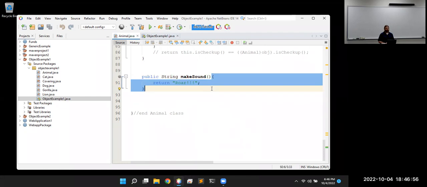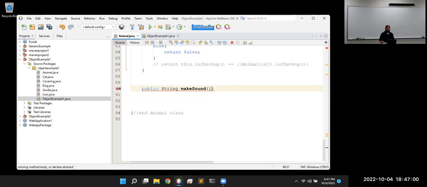So we can't really do this part yet. We take that out and just throw in the semicolon. See it right there in the message. Missing method body or declared to be abstract. So we have to do one of those things. We know that method is going to be there, but we don't know enough details to write that method yet.